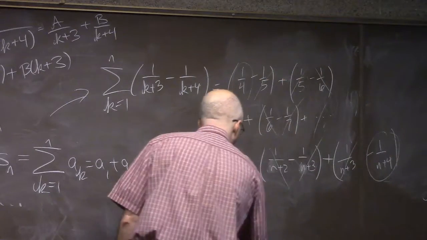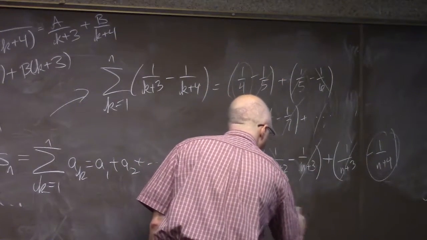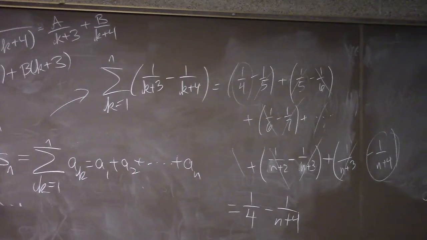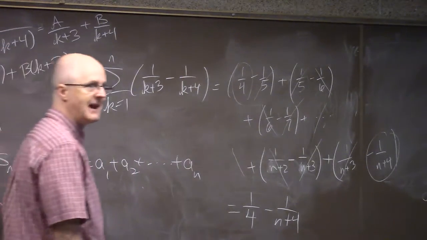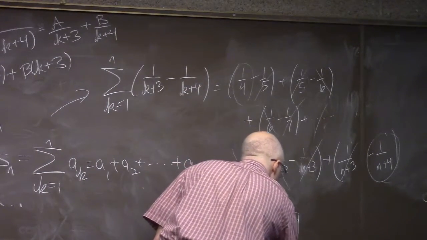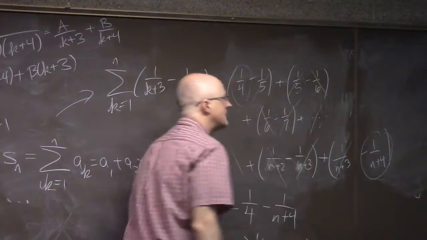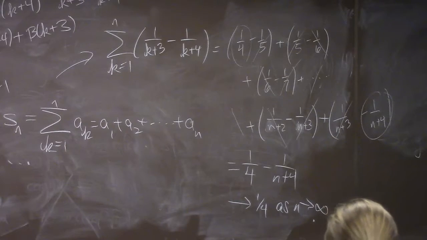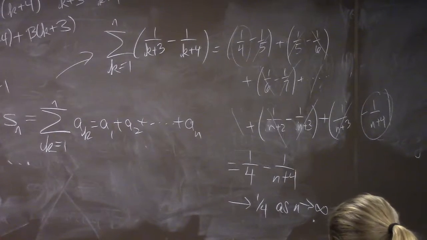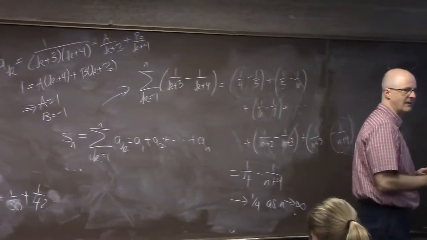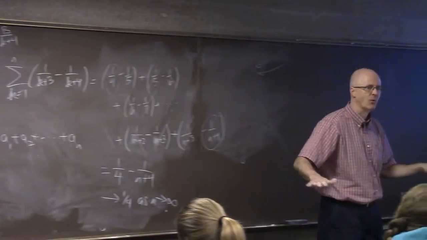The nth partial sum equals 1/4 minus 1 over n plus 4. That is a formula for Sn in general. As n goes to infinity, that has a limit, 1/4. So we say the infinite series converges to 1/4. We even write it equals 1/4, though that equals is a little bit suspect in a way. It seems to imply that we're adding up many things, but we're not. We're only pretending to.